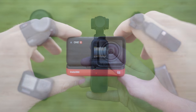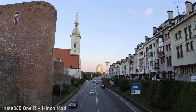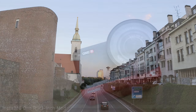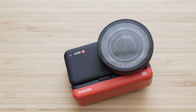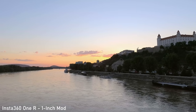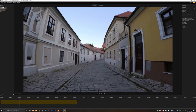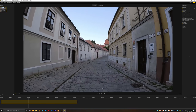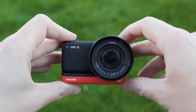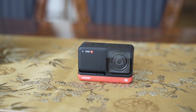The second consumer camera on my list is Insta360 ONE R. ONE R is a modular system that has brought some great innovations. Especially the 1-inch mod is very impressive — it can shoot beautiful 5.3K video which is a class above any other action camera. The 360 mod can turn it into a 360 camera, and the 4K mod is good for all-round use. It uses gyro metadata which makes it possible to utilize excellent FlowState stabilization and reframe footage after it was shot. More firmware updates will also be coming soon, so I will revisit ONE R in upcoming weeks.